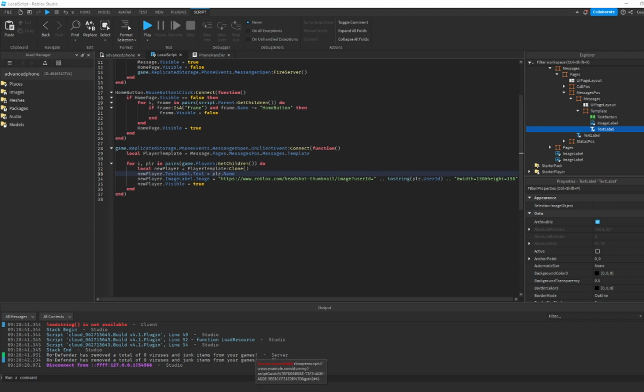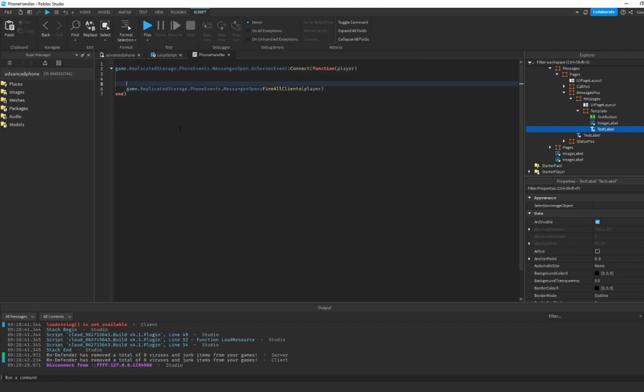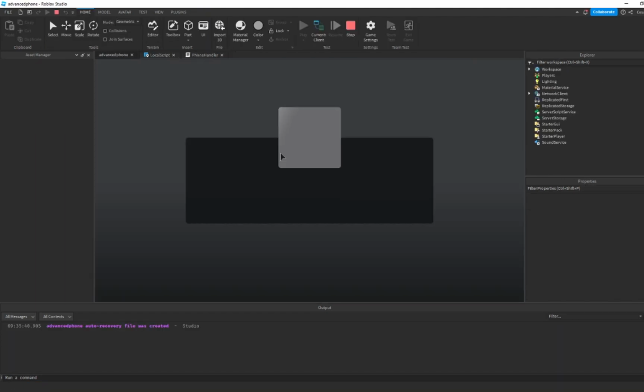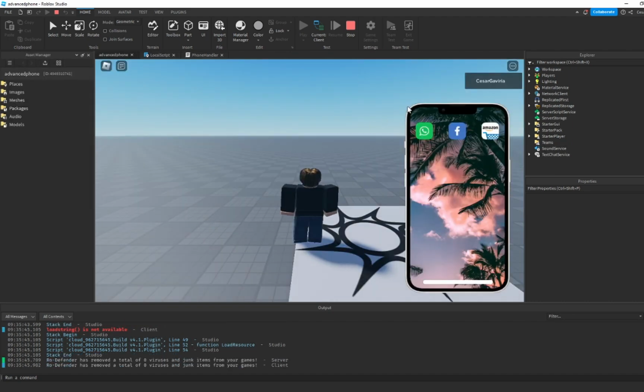Now, I don't know exactly what to do because I think it is fairly simple. And maybe we don't need to do this players thing. Maybe we just need to do player instead. So it's going to fire all the clients and then the player. And I don't know. It's beyond me. So let's try that. And maybe that's the fix of the day. Maybe that'll fix everything, and we can move on with our lives happily. Maybe not. No, nothing's ever easy around here. So let's check this again.